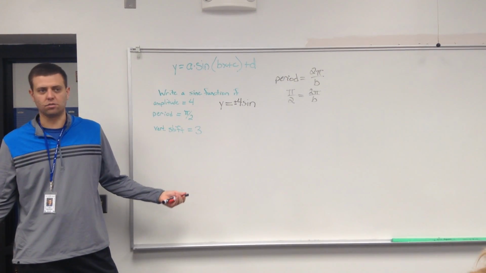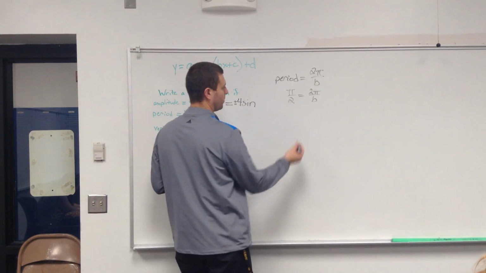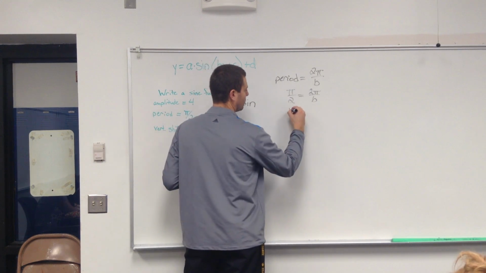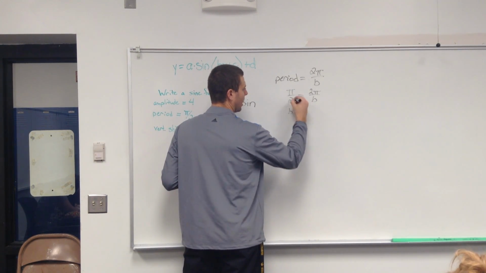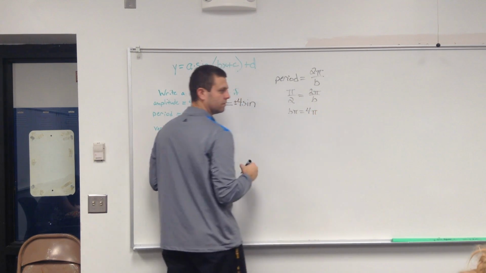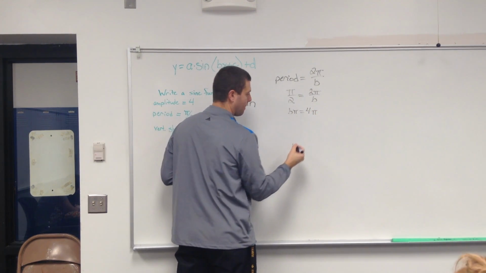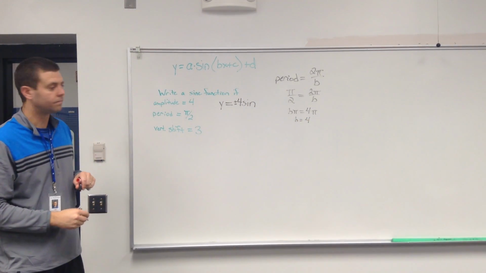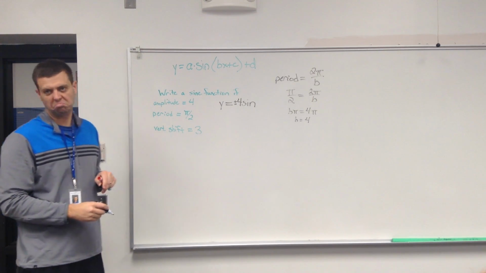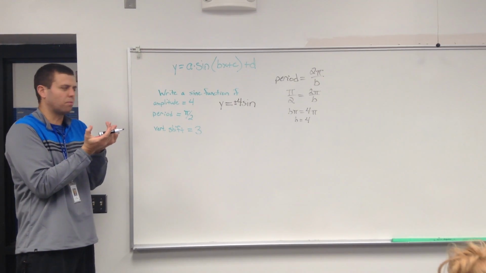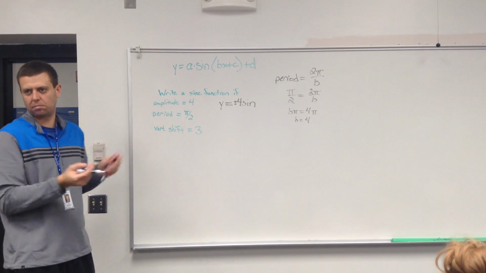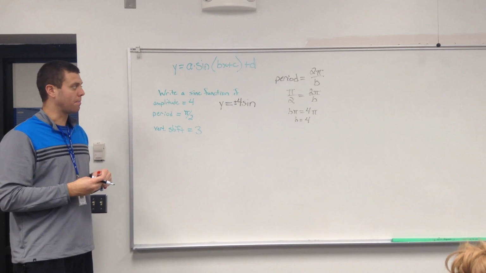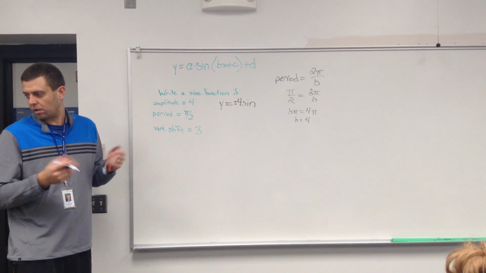That's a proportion. How do you solve proportions? Cross multiply. Some of you can probably see what the answer is without doing that, okay? But if you need to cross multiply, b times pi equals 4 pi. Divide both sides by pi and you get b equals 4. Will it always come out clean like that? Not always, but it's going to be a pretty easy proportion to solve. There might be a fraction. There might be a pi in the b value as well.